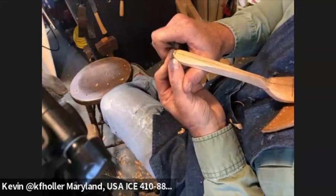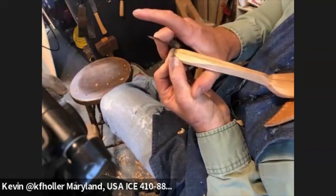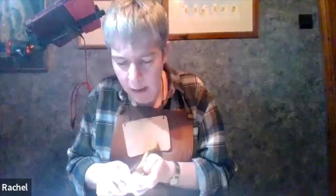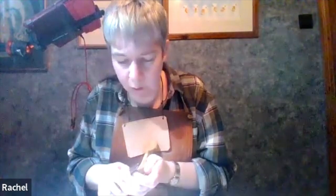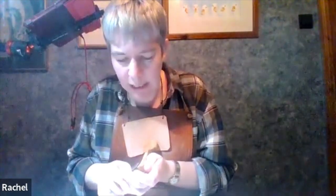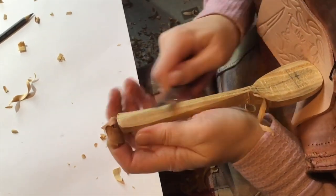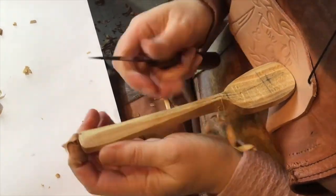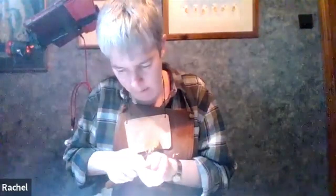I kind of have this grip where I'm going to do the potato peeling grip, and my thumb is pushing off my other hand under the bowl. Most of my control is coming from my fingers on the back of the knife. I'm pushing down with my thumb onto the bevel here, and then I'm controlling it with my finger. Oh, okay, I'll try that. And if you put two or three fingers on, you can push it even further.